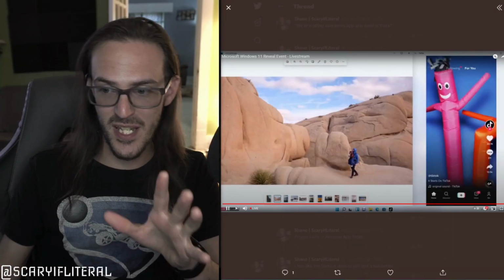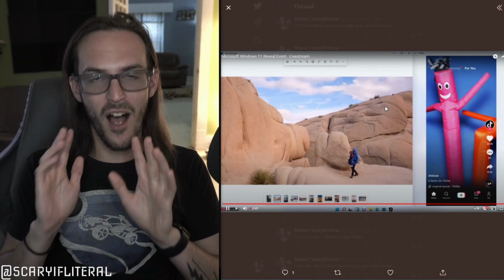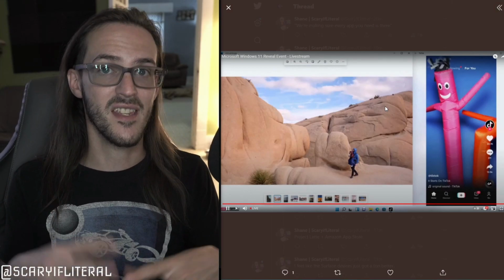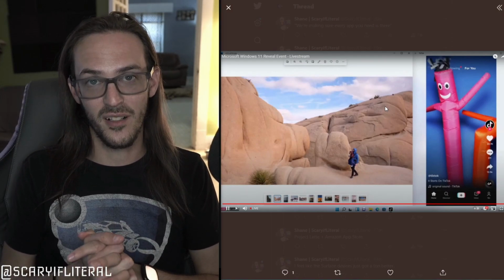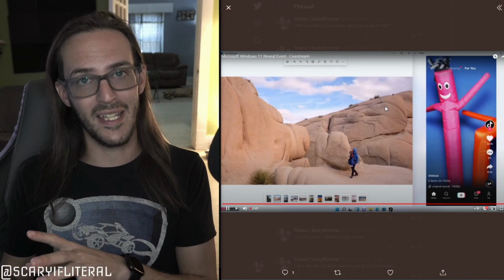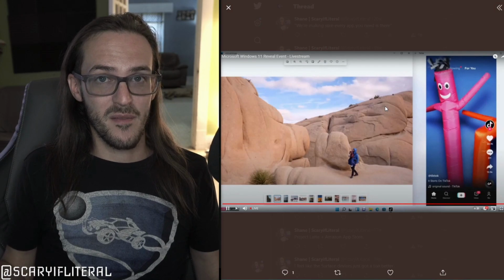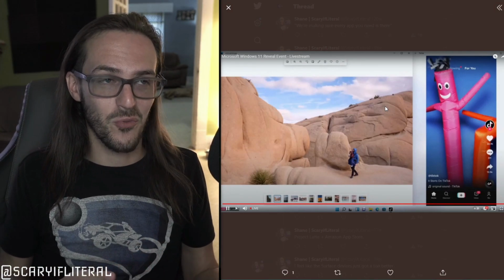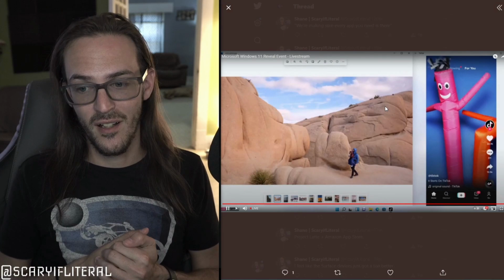Absolutely mind-boggling, incredible. Let's keep the incredible going, though, because now the Microsoft Store will actually have Android apps in it. You see here, TikTok running on the right on a Windows desktop. This is unbelievable. We talked about Project Latte in the past. This is it. It's coming to fruition. And how are they doing it? Well, they're partnering with Amazon's store. As you know, Amazon doesn't use Google's backend, the Play services. So this just makes sense because Microsoft also won't be able to use Play services. So why not just partner with someone who's already done this really, really well? Essentially, if an app is in Amazon's store, it's going to work on Windows 11.